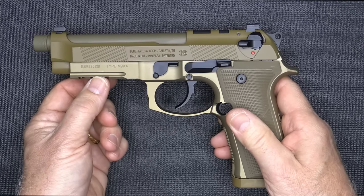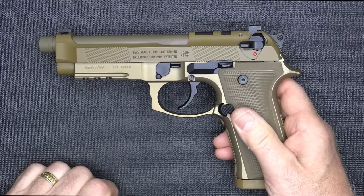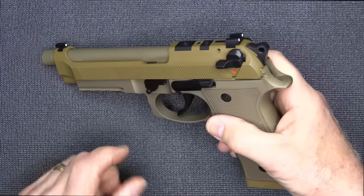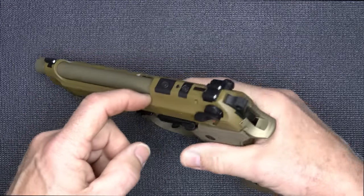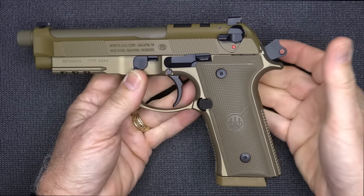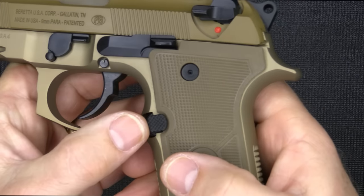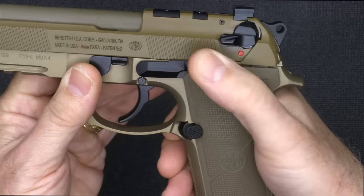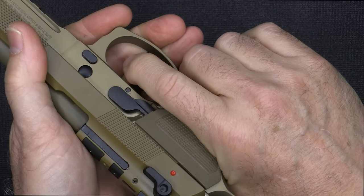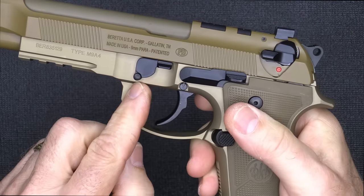Your standard M9s do not have that — they have the original locking block. But it's all parts compatible, and you can actually insert the new locking block to get more life out of your frame. It's an aluminum alloy frame with a steel slide and open design. One of the big things about this open design is it makes it uber reliable — there's no ejection port to get hung up on, so it's very reliable. Especially in desert conditions, sand and debris get in there and this helps keep it clean. The mag release is textured, enlarged, and you can switch it to the other side. We have a slide stop here and it is not ambidextrous because of the way the mechanisms are. And if you'll notice, when I pull the trigger, you'll see this action move on the outside of the gun.